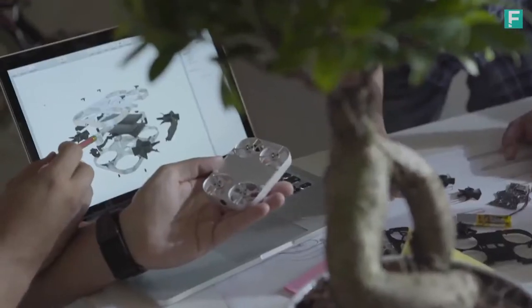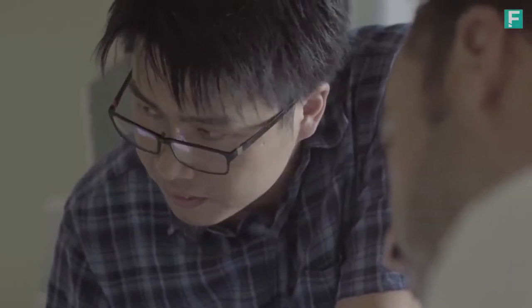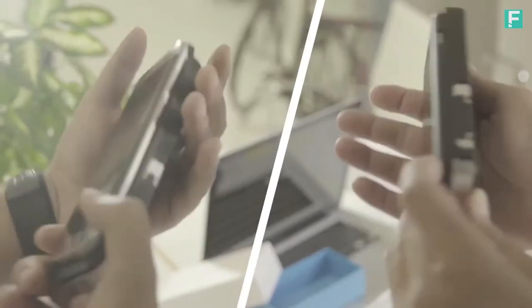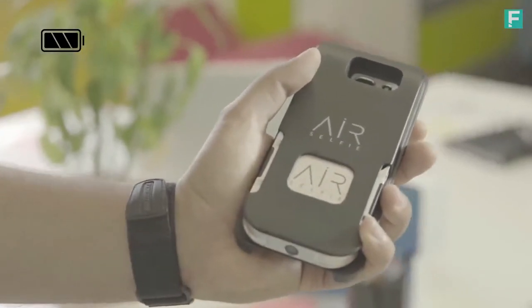A perfect team gathered together, working in London, Milan, and Shanghai, to combine micro-flying technologies, ultralight HD cameras, and in-flight stability systems. AirSelfie can travel in a 20-meter radius and hovers for up to three minutes. It's easily controllable from both iOS and Android smartphone apps. It's only 52 grams, and it slots into its phone cover and recharges.